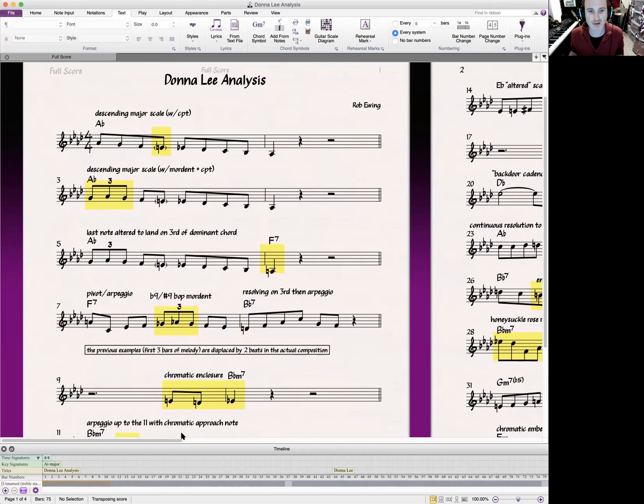So if we're familiar with that opening line, what that is, is a descending major scale. If you look at this, it's a descending A flat major scale with a chromatic passing tone. I have that highlighted here. So it's just descending down the A flat major scale, and then we have this passing tone. That would be straight down the scale.